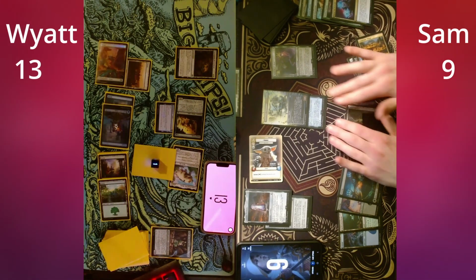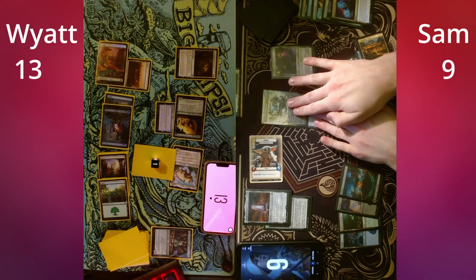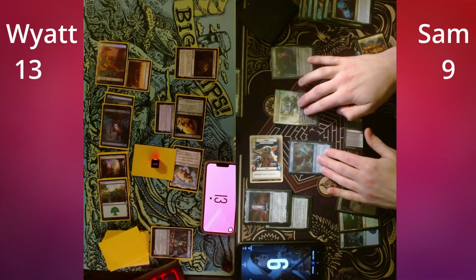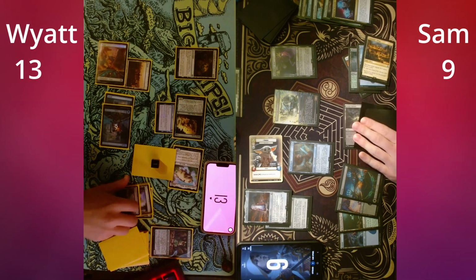Second main phase, no effects. Thopter, a flying robot, yes. End of turn, Guidelight Pathmaker is no longer a creature, so the Thieves' Knife falls off. I was really hoping he would misclick there, chat. Go ahead. I'm going to untap.